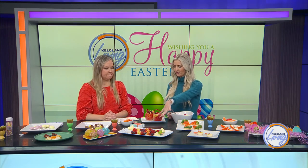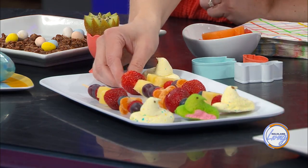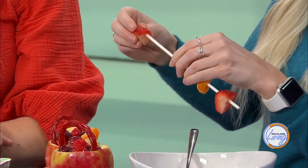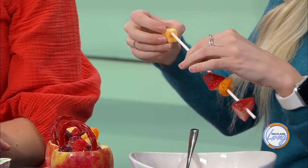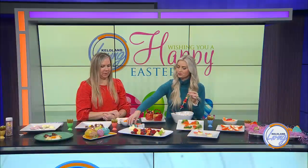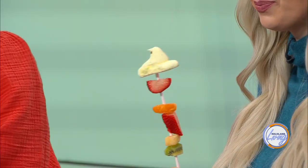With this fruit as well, you made little fruit kebabs. So again, trying to keep the Easter theme — using Easter candy but also putting in some healthy food with it, just making kebabs. You can use any type of fruit. These sticks have more pointy ends, so there are sticks that are smoother and a little bit safer for kids so they don't have that sharp edge. And they can make whatever creations they want. I got some fun little Peeps here. Are you a Peeps fan? I'm not — they look cute, but I'm not a fan of how they taste. Kids seem to like them though. I love marshmallows, but for some reason Peeps. That's a birthday cake flavor — maybe that one would be good.